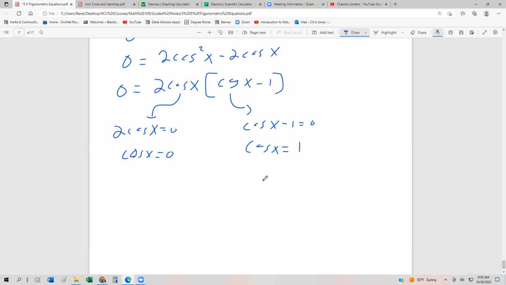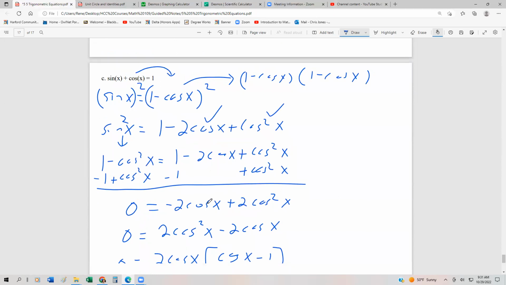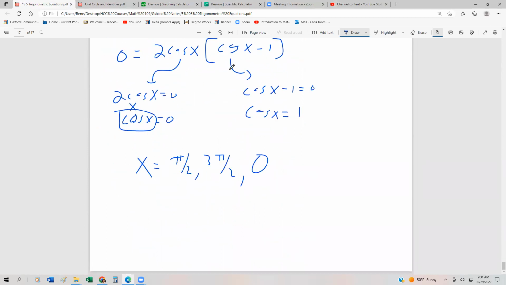And so our three solutions that seem like they're going to work: the cosine, remember, is the x coordinate, and the x coordinate is equal to 0 at pi halves and 3 pi halves, right on the y-axis. The cosine is equal to 1 at 0. Now, once again, we should probably check the answer just to make sure that there are no extraneous roots, because we did square both sides. And anytime you either square root or square both sides, you might be introducing extra roots into the equation inadvertently.